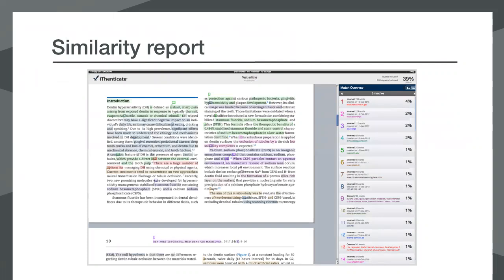However, the similarity percentage can be misleading if it's not interpreted properly. Some texts may be similar, such as properly cited references or standard scientific descriptions, for example, the materials and methods section used in an experiment or research. So you can exclude certain sections of text or sources, or you can refine the percentage threshold depending on what your preferences are and what subject it is that you're comparing.